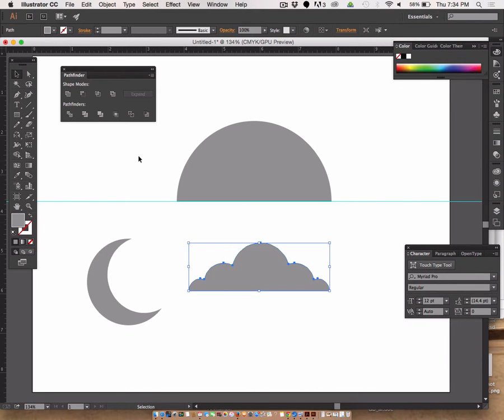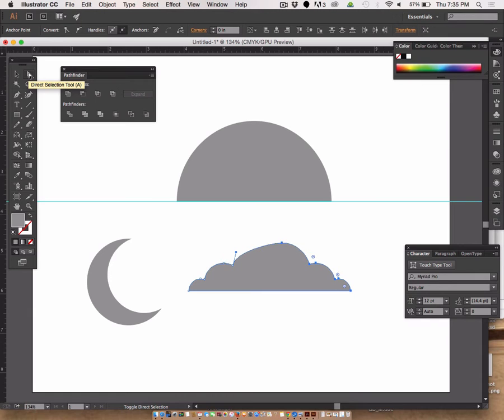At which point you could stretch it, or to make it less symmetrical, you could click and drag over half of the points with the direct selection tool, kind of make it a little more wonky, and then round this out a little more here with the handles.